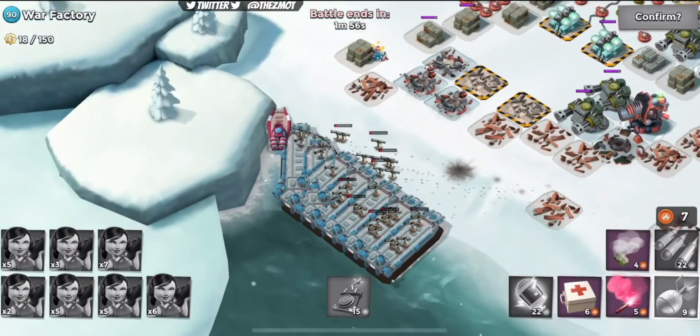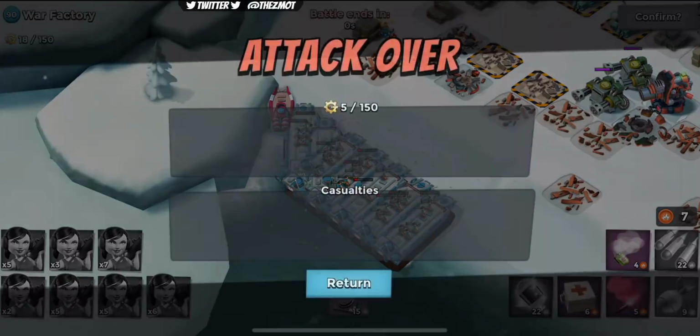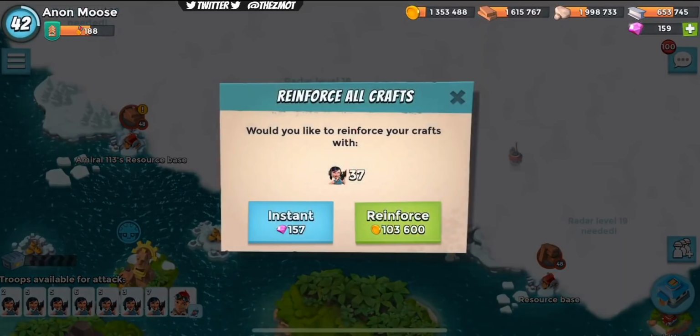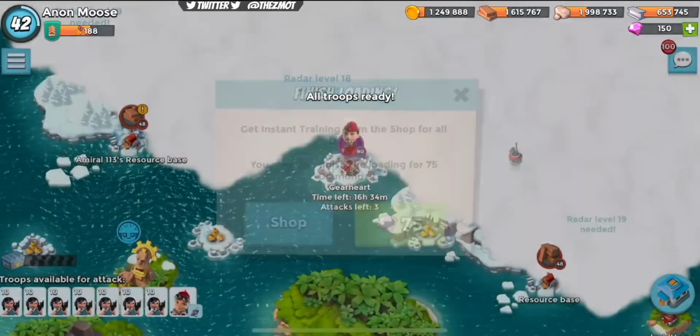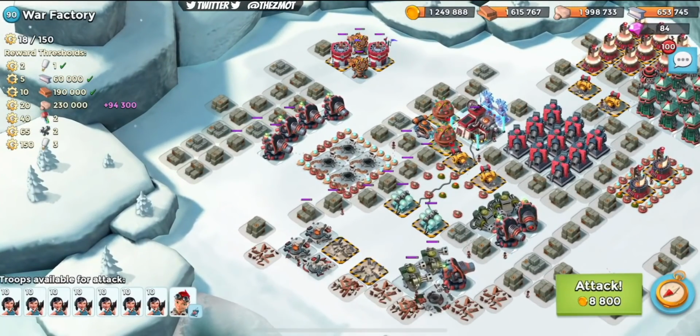Just a reminder, if your troops are back in those landing crafts, your artillery will not land. So throw it quickly, get ready, and go. We've got a few diamonds here. Oh, 75. That is hurtful. Going to need to spend a little bit of time potentially as a low level.